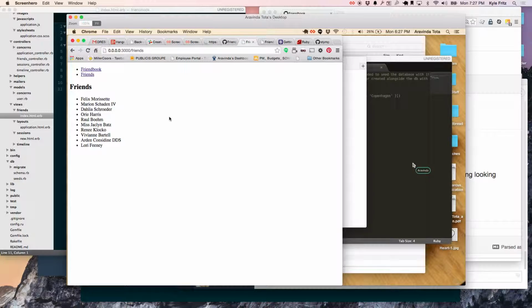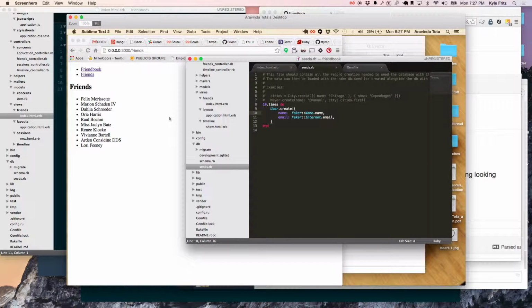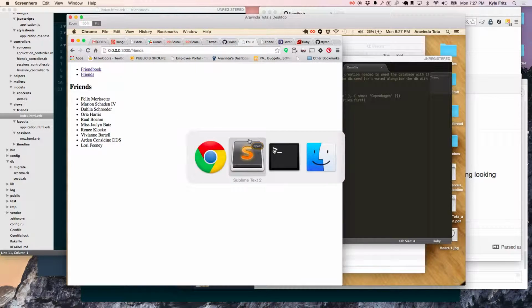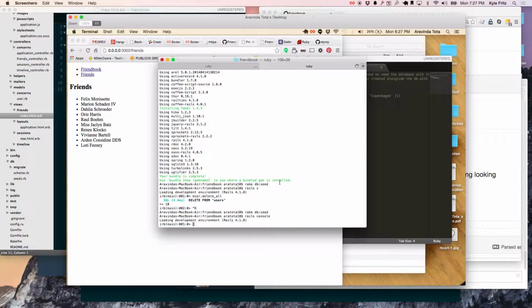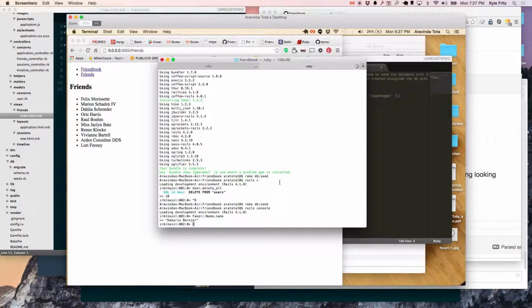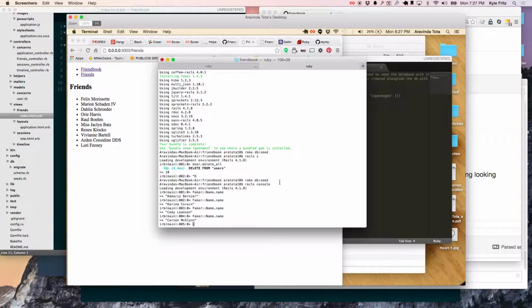Yeah, I think so. Can you explain to me again what role Faker plays? So it's just making up some names. If you go back to the Rails console for a second, the Rails console is a great place to experiment with stuff. Every time I call this method, I just get a different name. Oh, I see.